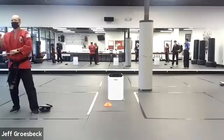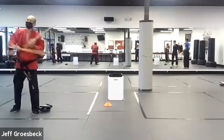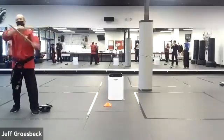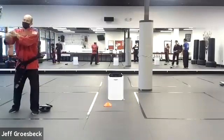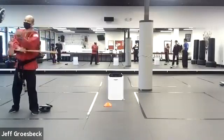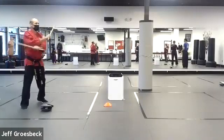Forehand, backhand, backhand. And by the way, think about the size of this target. It's roughly about the size of what? Somebody's head, yeah. Right? So, if I can hit the target, I'd probably hit it on the head. So you're just trying to get that flow one side right to the next.